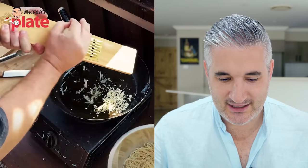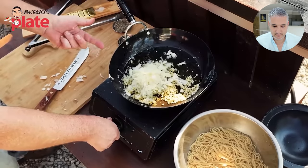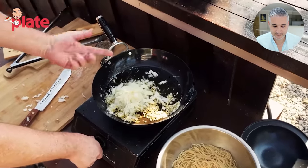This is good. Well done. And I'm going to cook these down. You can put some carrot in here if you want. I don't think it needs it. I think there's enough sweetness in the onion.